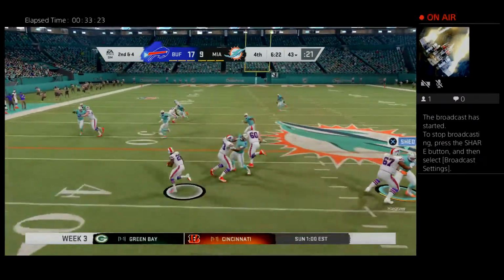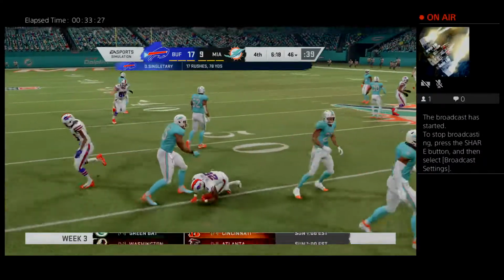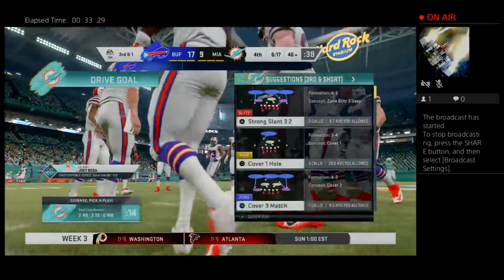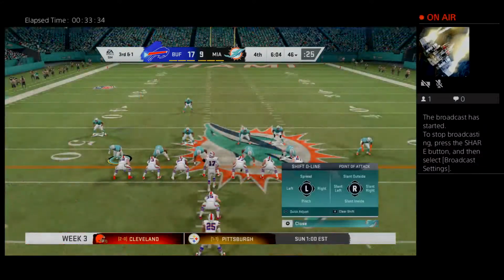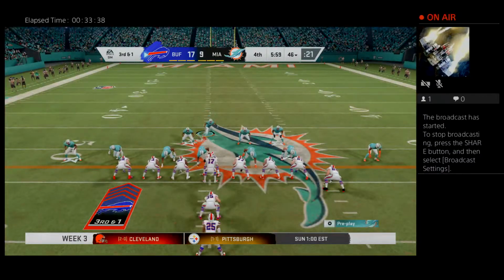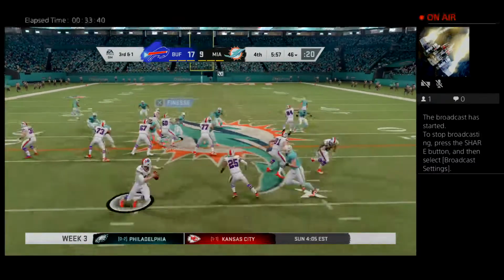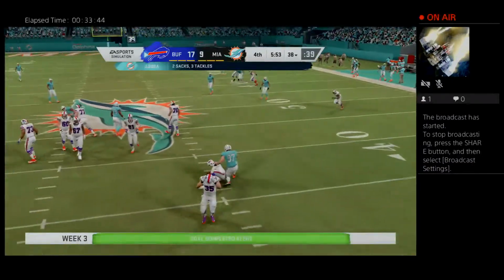They'll run a draw now with Singletary. And tackled down after a gain of 3. Leaves him with 1 yard to go on third down. You know that old expression, it's not my night? It hasn't been his so far. I don't know if the legs are a little bit heavy. Sometimes having to hang out all day and play doesn't exactly play to your advantage. Nowhere to escape, and he goes down.